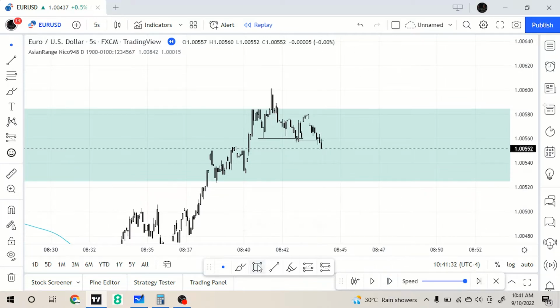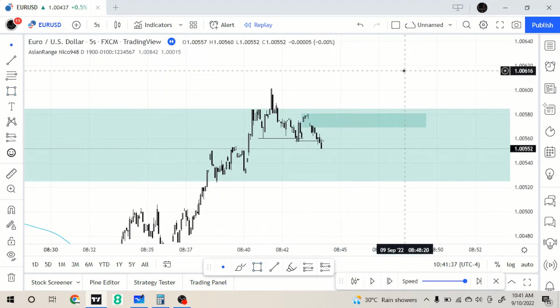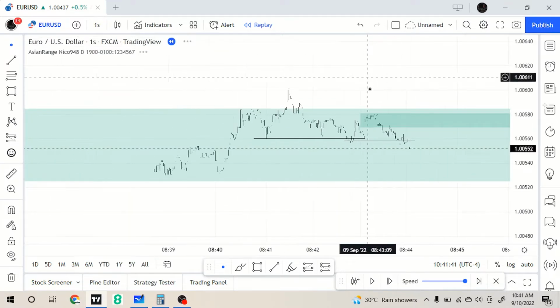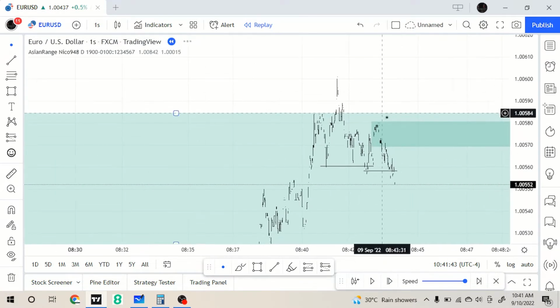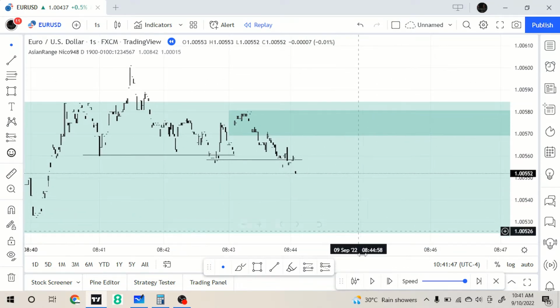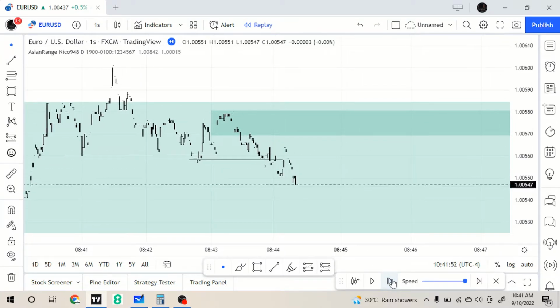So I'm going to mark out the last supply and demand zone. It doesn't mean that particular zone is going to hold. Okay, so we'll go back to the 1 second. That will go lower. Okay, don't get yourself confused. We're going to be doing that a lot in this channel. This is everything that this channel is going to be about. So we don't really teach multiple 1,000 different strategies. We end up executing the same type of strategy over and over again.